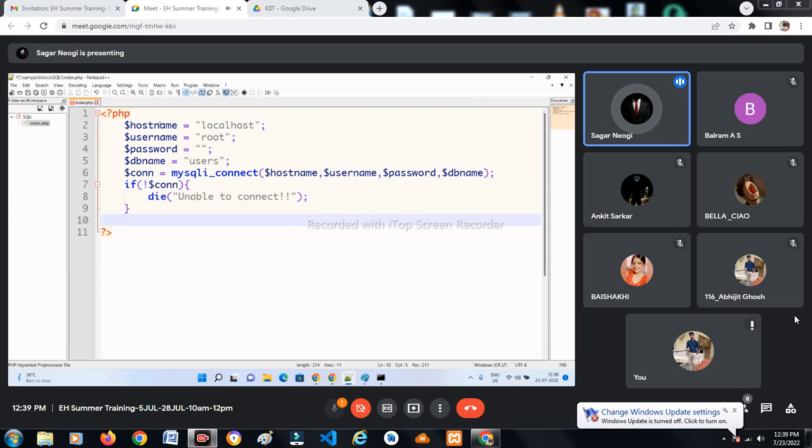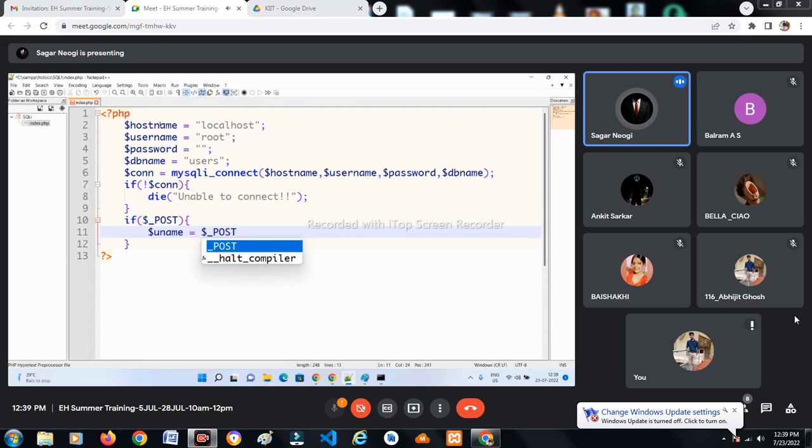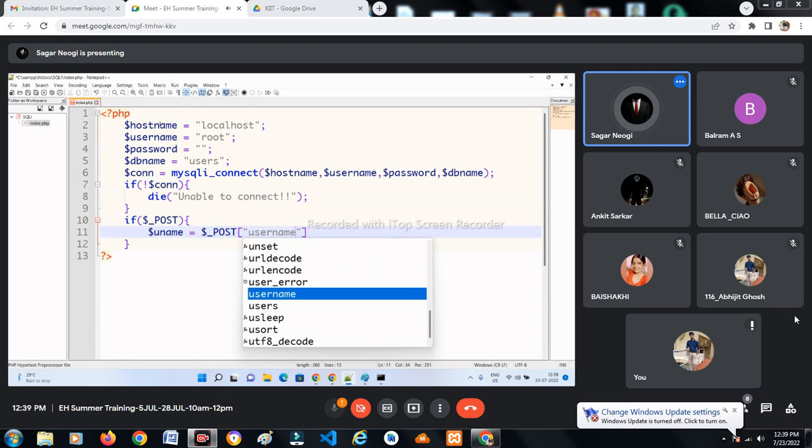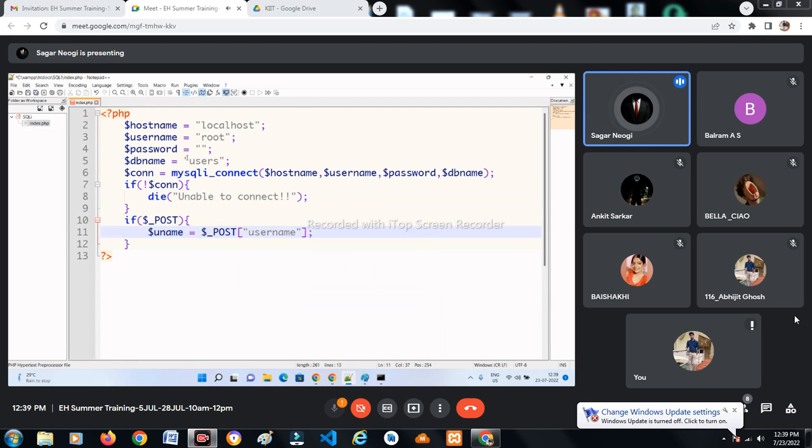Okay, and if we get some kind of data, I'm going to use a post request here. So I'm going to just give post. We can use get request, whatever you wish. So uname equals to, I'm going to get the post data from here. So post, I'm going to get the data from something like username itself. Keep in mind this username and this username is different. This is the username that we are getting from the front end. Okay. So username, and then we have $pass equals to.